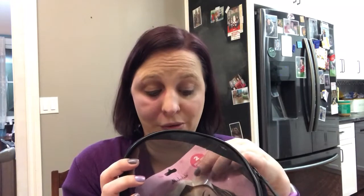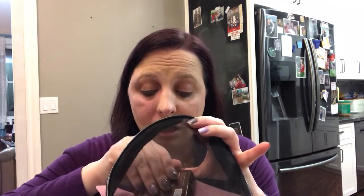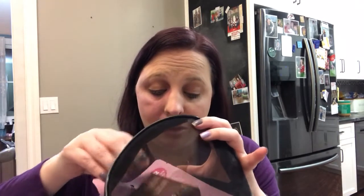As you can see, there's a bunch of items in this bag. I'm not going to tell you everything that is in it, but you can see there's a mask, there's an eyeshadow, there's a primer, there's nail polish, there's a mascara, eyebrow gel, a setting powder, there should be an eyeliner in there. Maybe I'll throw in, oh, there's a highlighter in there. Oh, there's everything but foundation and a few other things. Oh, there's the eyeliner. They're all more sample sizes. They aren't really full sizes, but there are some really good sizes in there. The mask, of course, is full size. The eyeliner actually is full size, and it will come in this little bag.